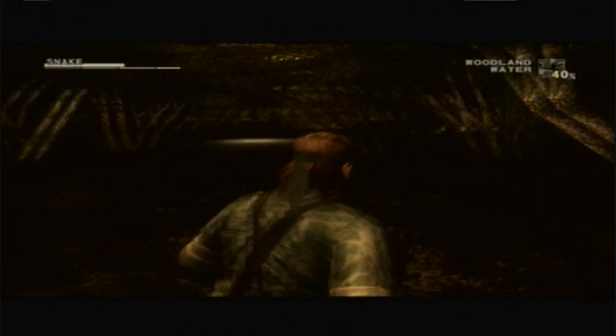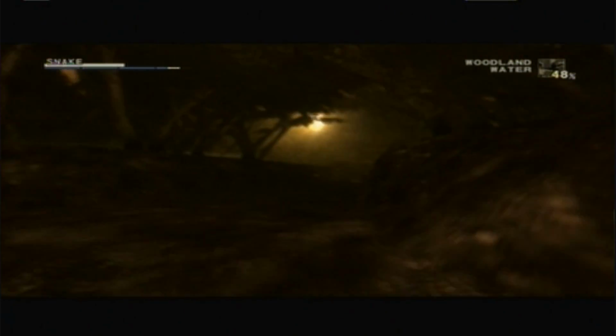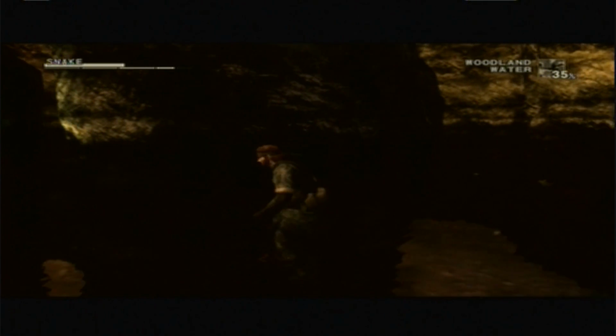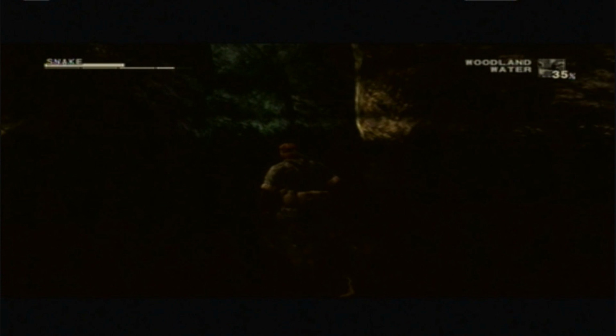However, if you are well enough camouflaged, like if you've got at least, you know, 49%, let's say, you can actually just swim right under the spotlights. And if they think they see you, just keep swimming. By the time they go in for a closer look, you'll already be long gone. So we're supposed to go north to head to our actual objective, but if we take the left path here, there's some stuff we can get.